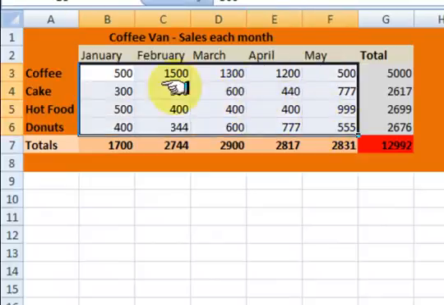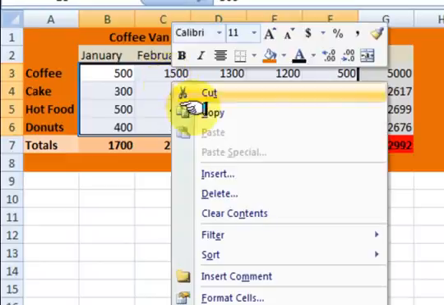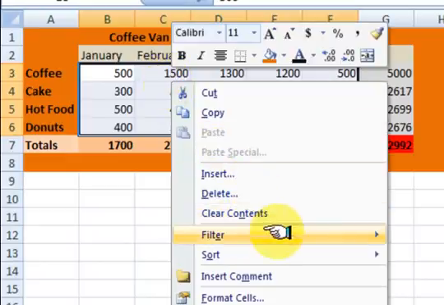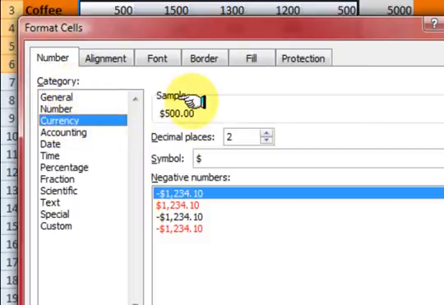Right, so what I'm going to do also is change all of these numbers in this spreadsheet that I've made into dollars. Okay, right. So I just want to select the numbers, just the numbers, and I'm going to right click on it and say Format Cells, and then I'm going to go to Currency, because at the moment it was just on general numbers.